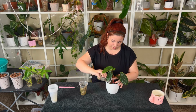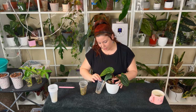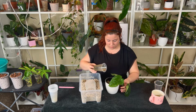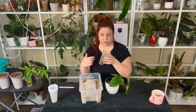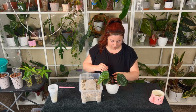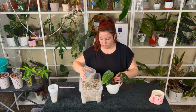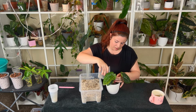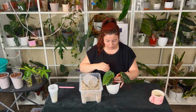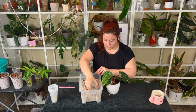Alright, I found my spot, so I'm just going to go ahead and put the pon back in there. These I'll just rinse out and reuse. I use tons of those cups, especially for baby plants. And just using some more pon. I do use Lechuza-Pon, but you can totally make your own. You can find the ingredients online or on Amazon or whatever.